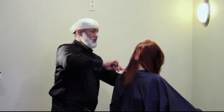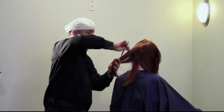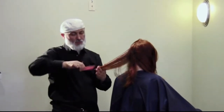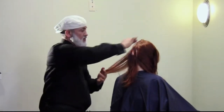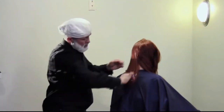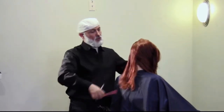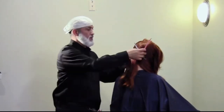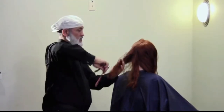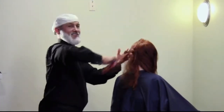Moving forward, the direction I'm heading is creating more softness and lift, but keeping the longer length that I determined to have, with these nice soft layers in my haircut, and complementing the colors in her silhouette as well. I know the result's going to be beautiful. Can't wait to see it myself.